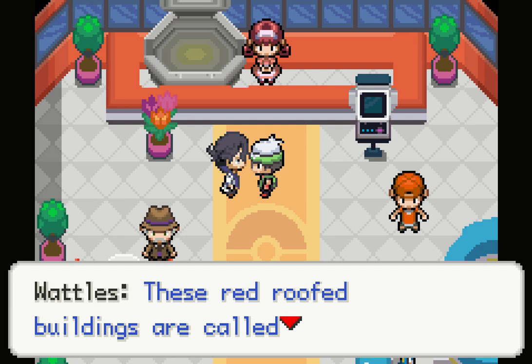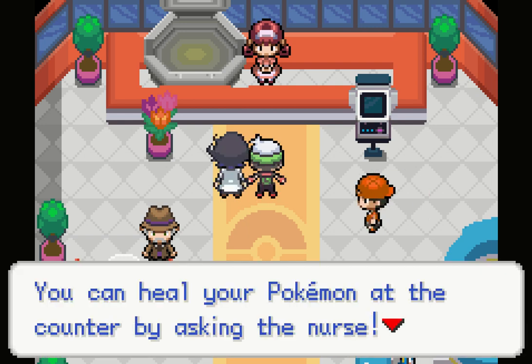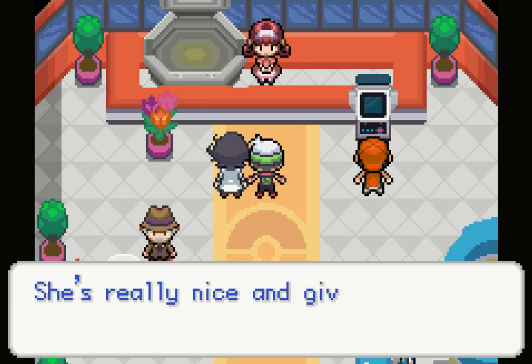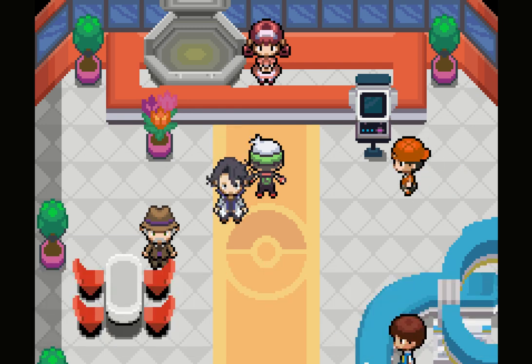I don't really remember going to the Pokemon Center much. I have to applaud Vatron here for this one. It's like copy and paste straight from Black and White, but in 16-bit animation. Some things actually look exactly the same. Look at the PC here, for example. Hell, Nurse Joy actually looks pretty much exact. So, yes. These red-roofed buildings are called Pokemon Centers. You can heal your Pokemon at the counter by asking the nurse. She's really nice and gives trainers free healthcare every time.